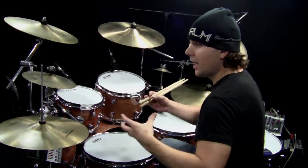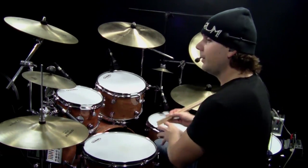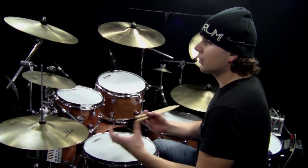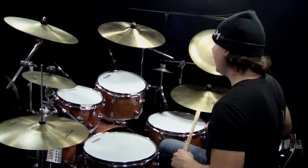Hopefully you could hear how it kind of lengthened the groove out and made it a little more interesting. Because on the one hand you've got the repeating bass pattern, and on the other hand you're listening to this Hi-Hat rhythm every other measure repeat. Letter B adds a little different combination of the Open Hi-Hat.